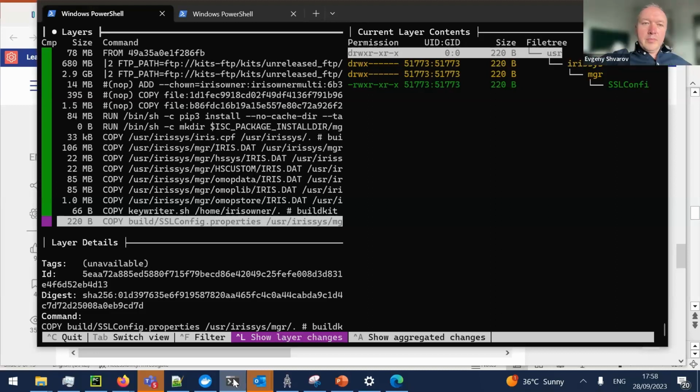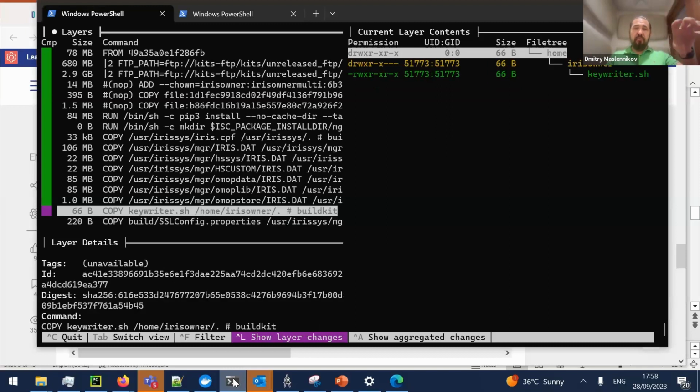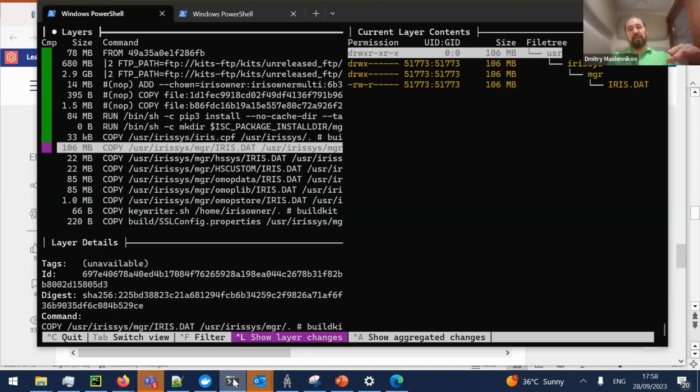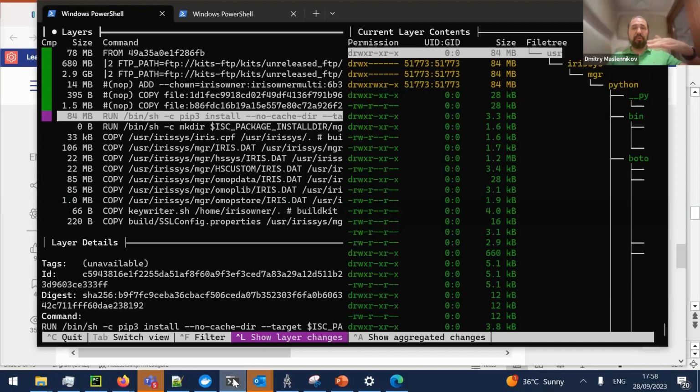If we do something heavy in one RUN, but we need to delete some temporary files and we do it in the next layer, it will not help, because the files are already committed in the previous layer. If we delete them in the next layer, it doesn't help at all with the size of the image. Thanks, Dima, Guillaume.